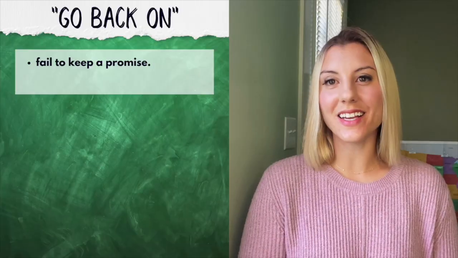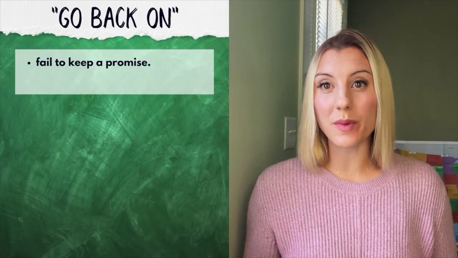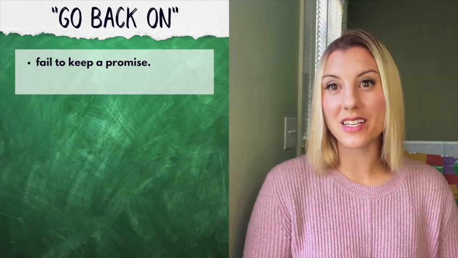For most people, when someone goes back on their promise, it's a huge pet peeve. People dislike someone who does not keep a promise or goes back on a promise. So to go back on something is to reverse what you have said or to fail to keep a promise. A common phrase this phrasal verb is used with in English is to go back on your word. Your word is what you say you will do. It's your promise. If you go back on it, it means you do not keep your promise, or maybe you do something that voids the promise that you made.